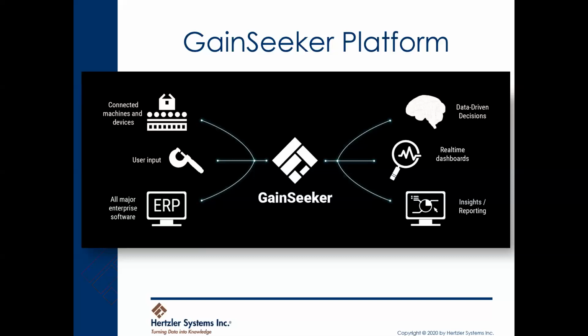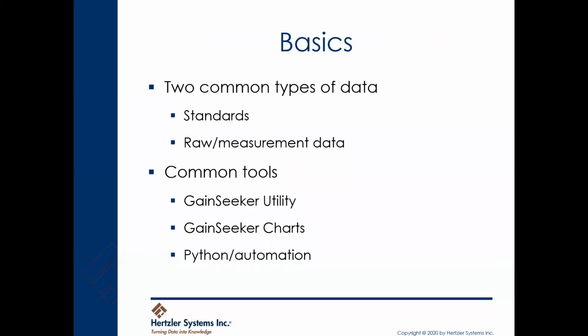All right. Okay. Well, thank you, Phil. That polling tool is pretty cool. So when we talk about getting data into and out of GainSeeker, most of the time we're talking about one of two things: either bringing standards in or exporting those, or bringing actual raw data or measurement data. So this would be what we're getting from the machines, whatever your operators are putting in.